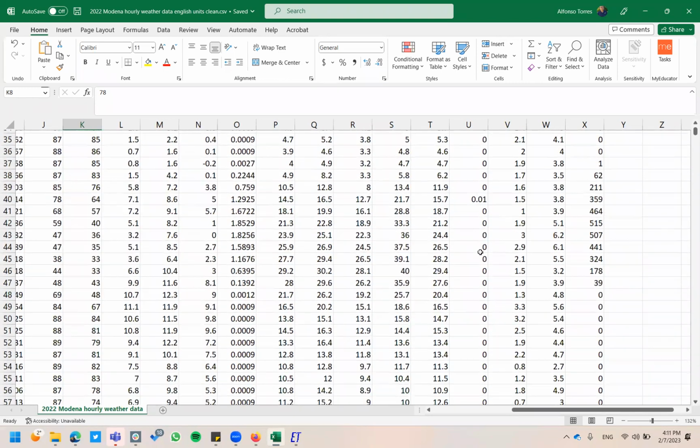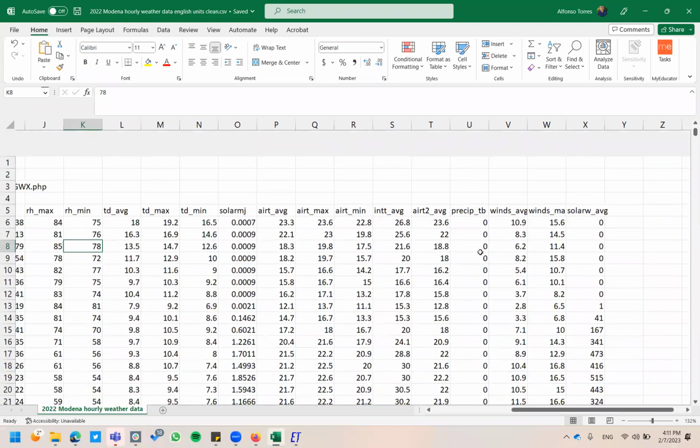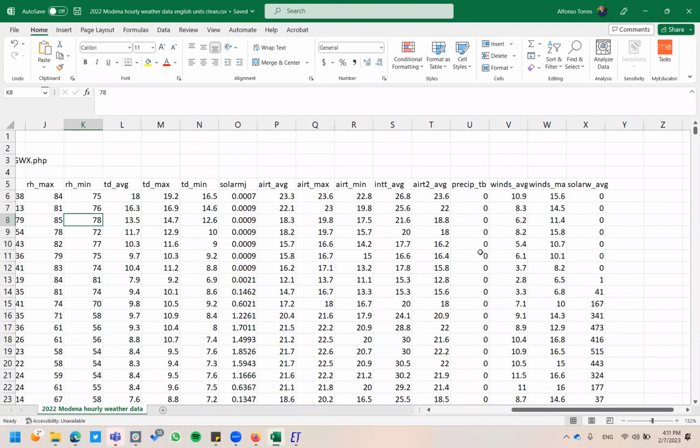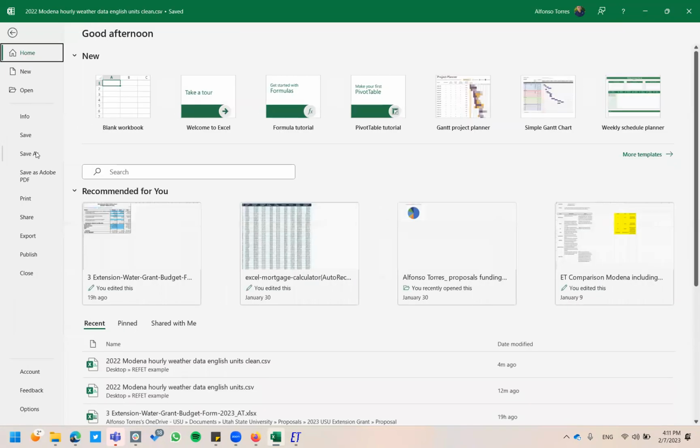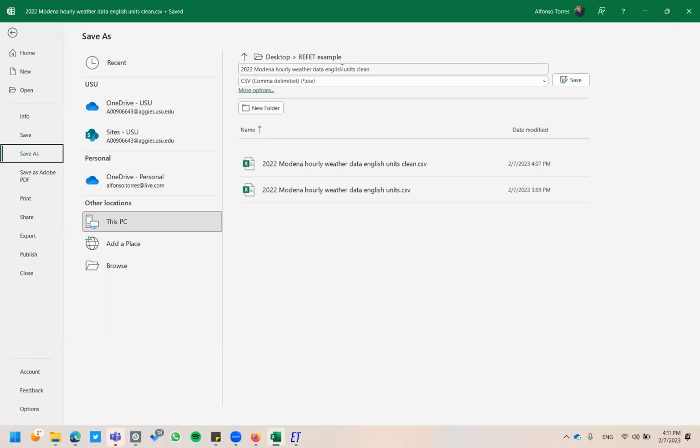Here is precipitation. Once you eliminate the columns, go to File, Save As, give it a new name, and save it as CSV.